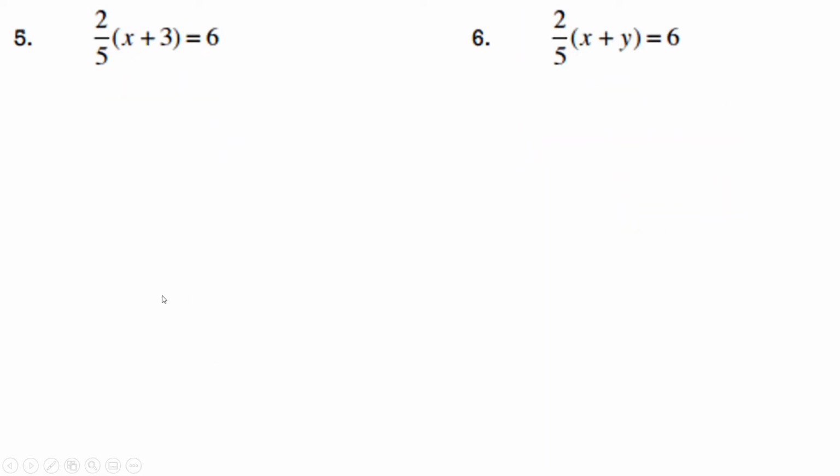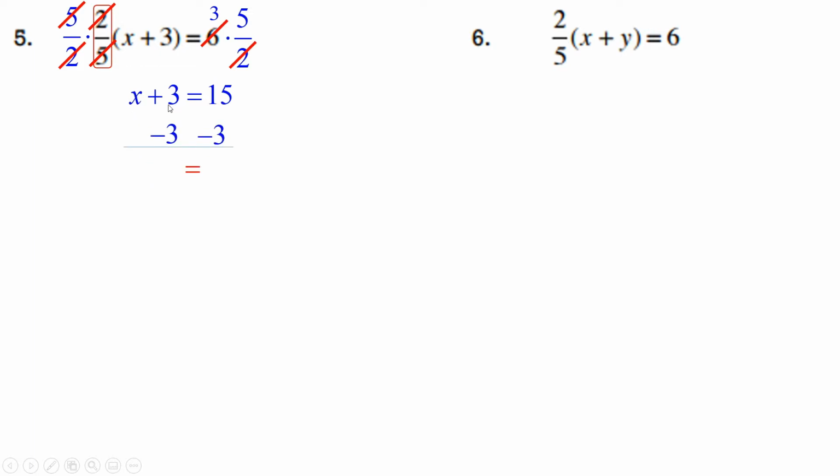All right, number 5, solve for x. Well, here we'd better get rid of that multiplication by 2/5 first. So let's multiply both sides by the reciprocal of 2/5, 5 over 2, and rewrite. Factors cancel, leaving you the quantity x plus 3. And over here, well, 6 times 5/2. Does 2 go into 6? Yes, it does. How many times? 3. So that's just going to be 3 times 5, 15. And now let's subtract 3 from both sides.